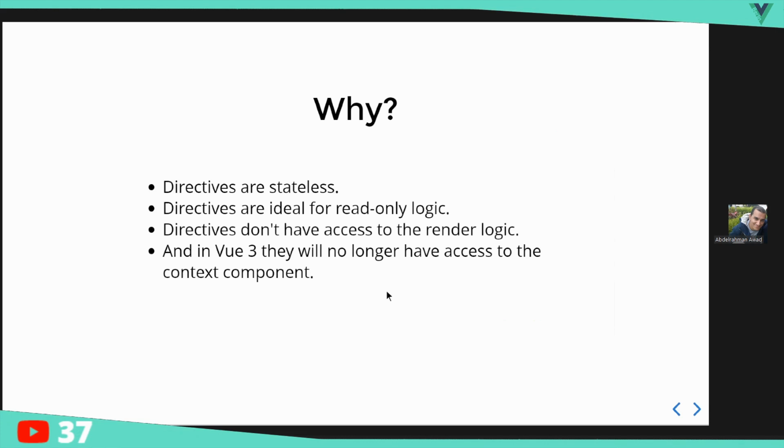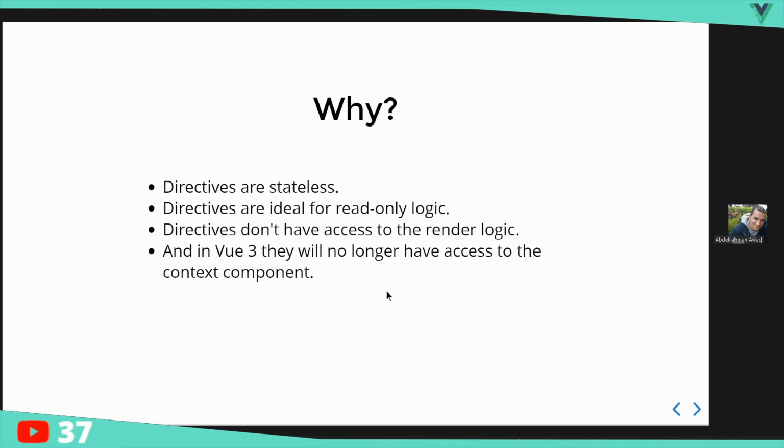Also, directives are mostly ideal for read-only operations. You shouldn't do a lot of writing in your directives. They should only affect either the element or the binding of that element, but you shouldn't really try to do crazy stuff with it. But VeeValidate did those crazy things. I'm actually amazed how it built all this validation logic on just a directive. Just to show you how crazy it was, I think at some point VeeValidate broke the Vue DevTools, and Armin was very mad at me, and we had to resolve it. So yeah, it was kind of crazy.